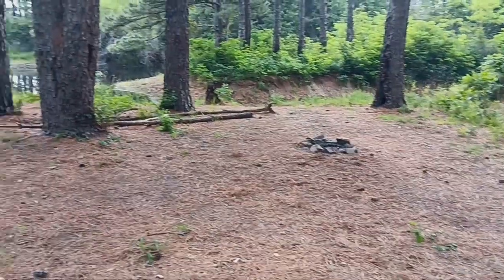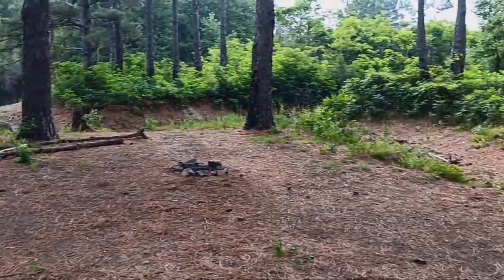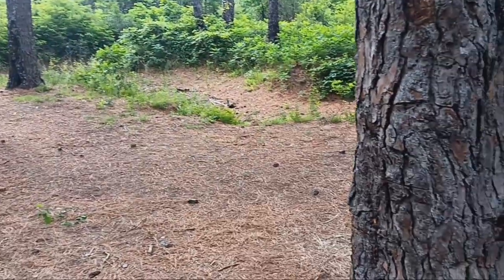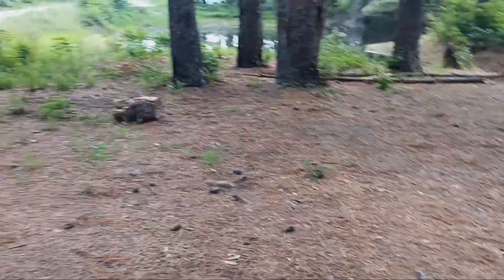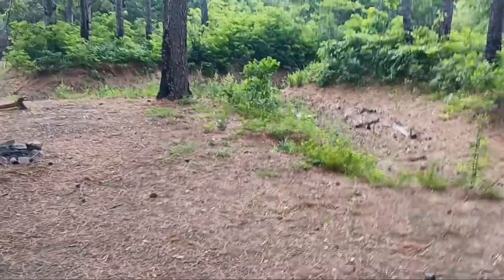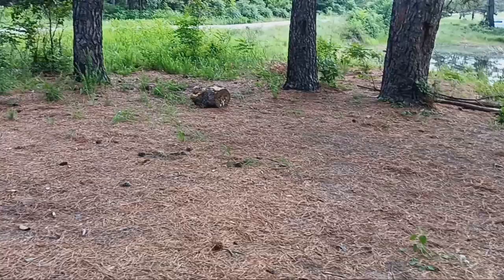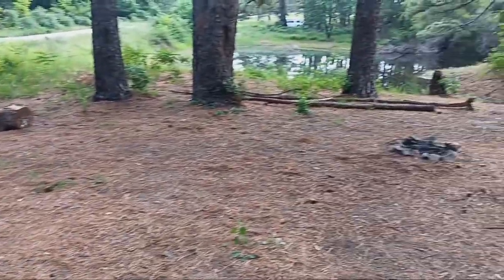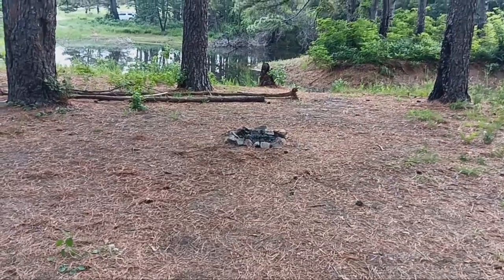Okay, everybody, here we go. Everything's all cleaned up. No more camp. As you can see, leave no trace. Everything's back in its place where it was. No trash, no garbage. I even picked up everybody else's garbage that was left. The only thing you can tell that was even a campsite was because of the fire ring there. But nothing I can do about that.